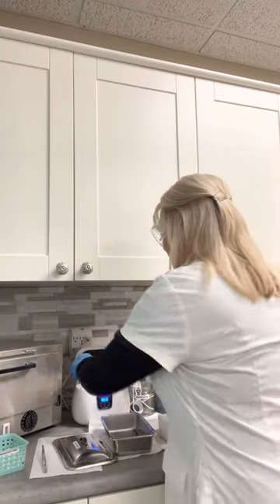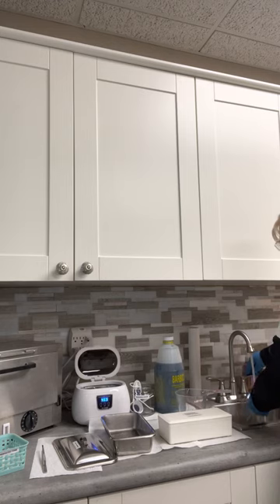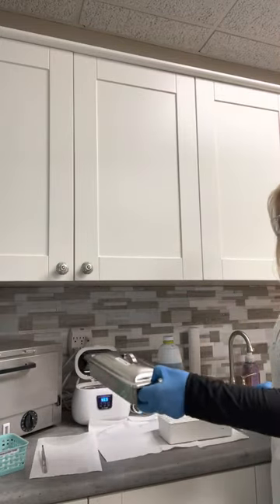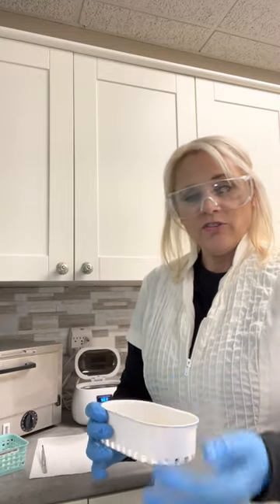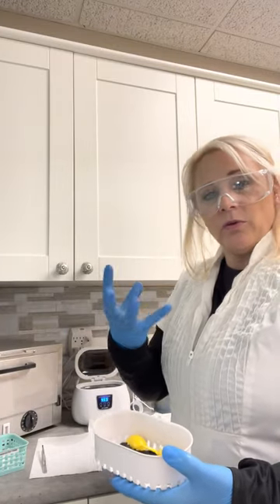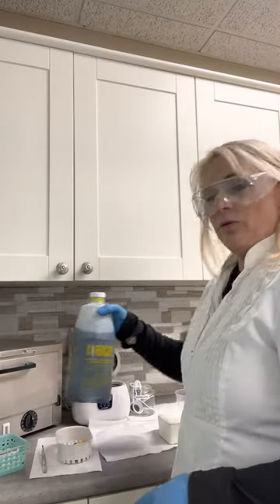Fast forward — sonic cleaner is done. I'm going to remove it carefully with my fingers, rinse it once again, and make sure everything is removed. My items are now sonic cleaned, which is called sanitized. Sanitized means all I'm doing is removing any organic debris — they are not disinfected, they are just clean. This is like soap and water. This organic compound is a detergent and it will remove all of the little debris that would be on there. It is not a disinfectant. The disinfectant would be the Barbicide.